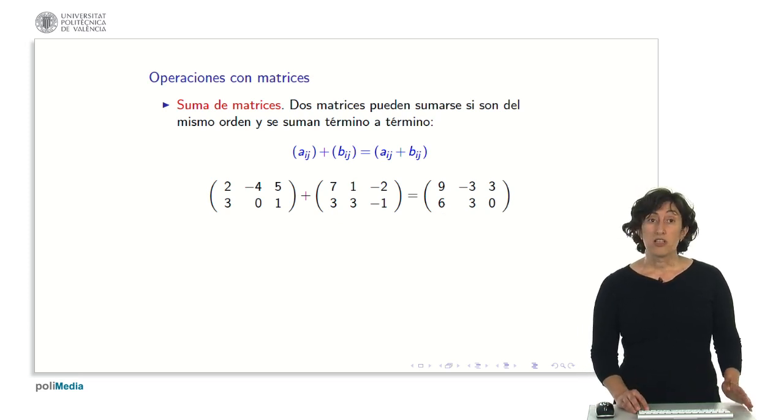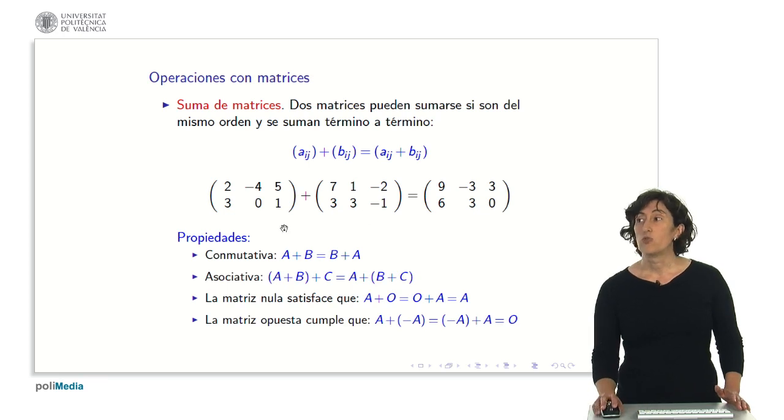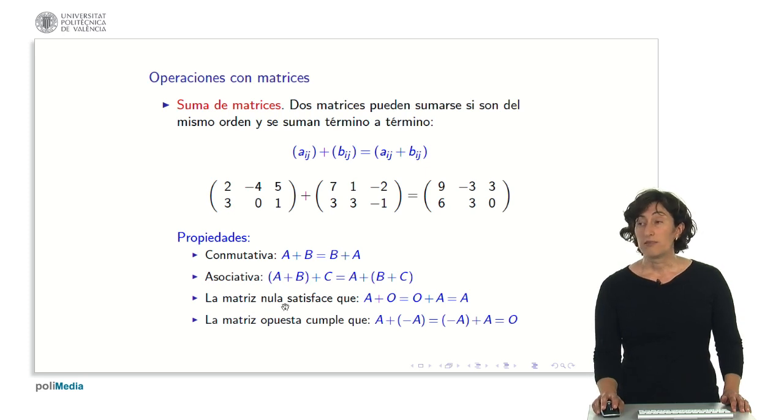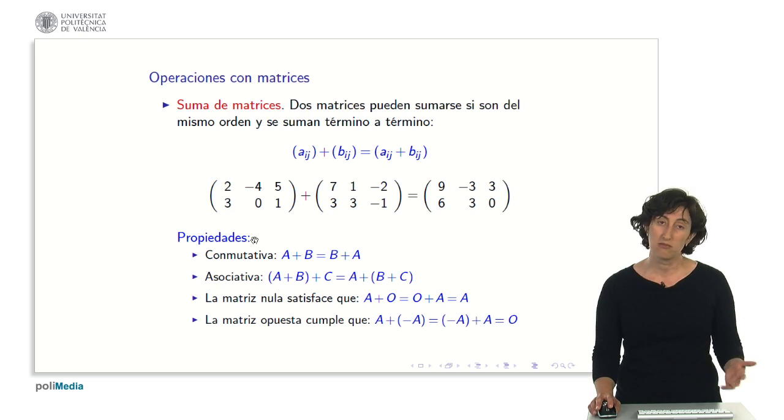The operation of sum of matrices then fulfills that it is commutative. That is, the order of numbers doesn't affect the result. It is associative: if I have to add 3 matrices, I will add 2, and then the third, and it is independent of the order in which I do it. The matrix 0 fulfills that if I add the matrix 0 to a matrix, it is exactly the same matrix, in one way or the other, since the addition is commutative. And the opposite matrix makes that when a matrix is added to its opposite, it gives me exactly the matrix 0. These are the properties of the sum of matrices, the typical properties of the sum in real numbers, and as you can see, also in matrices.